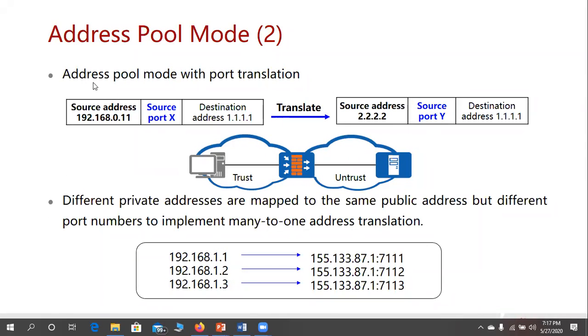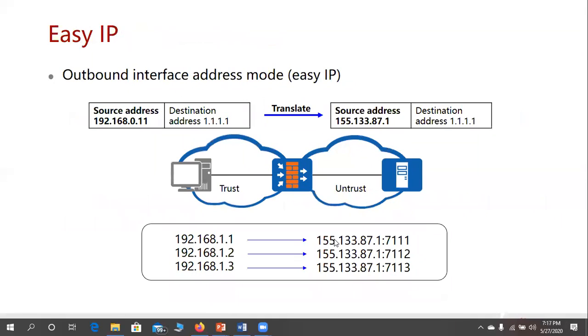And then we have address pool mode with port translation. So with this one, you can see we can have a single public address, but what is going to differentiate the connection is different port numbers.